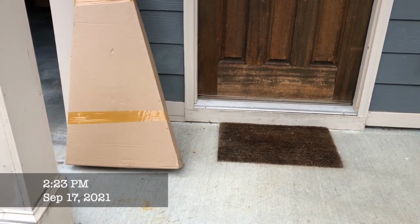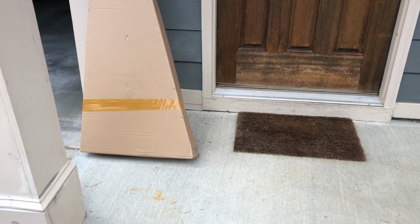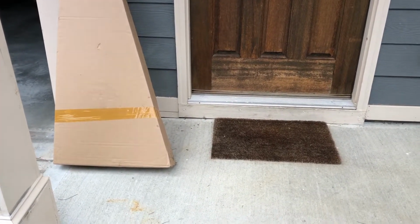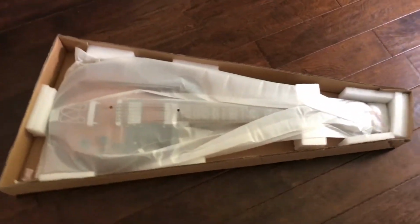This is where they left my new guitar. While it may not be a super expensive guitar, I still wish that they would do a little bit better. It's kind of weird because they haven't done anything like this in a long time. Here you have it. Pull the rest of the stuff off. So there it is.